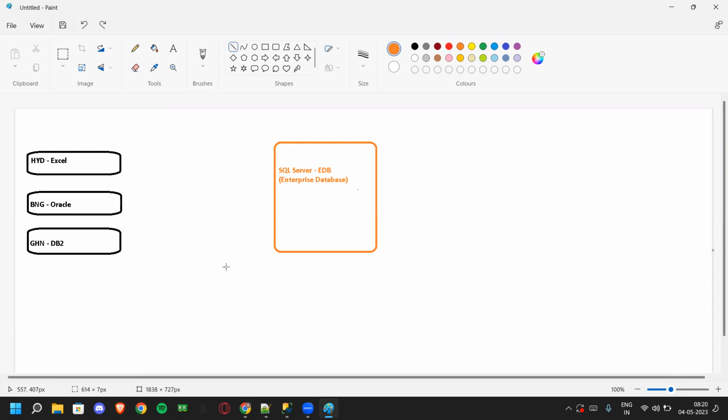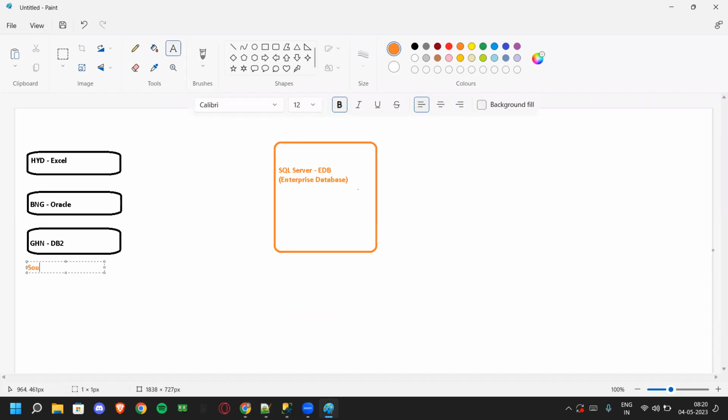Are we good, guys? So these are my source systems, and this is my destination system, or a target system, where we maintain the consolidated data.